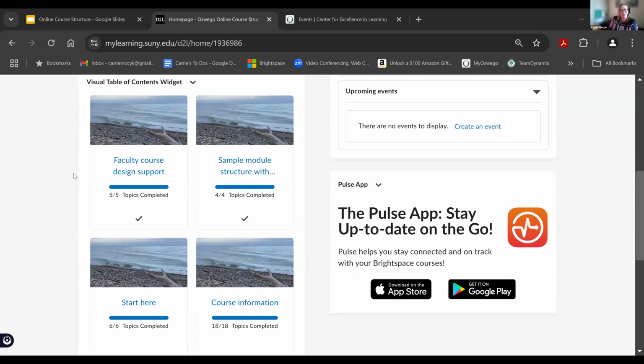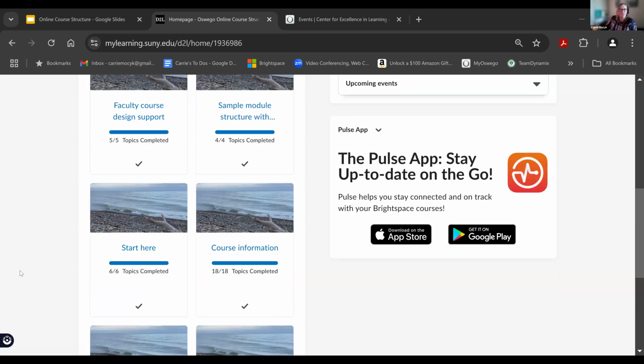It is under development right now because our dean once said to us that if you give her more time, we'll make it shorter. And that's how I feel about it right now. So we're working to make it shorter and easier for faculty to access the information that they need without too much fluff in there. So that is going to be the faculty course design support section.